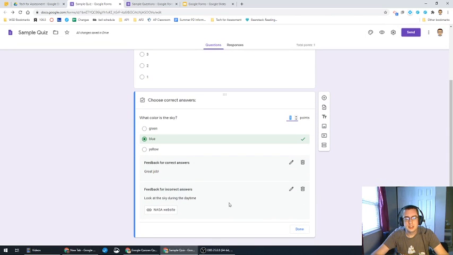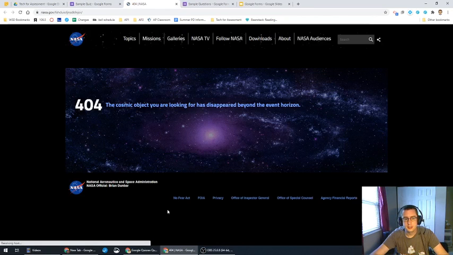And so we can see the different feedback options that we have available to students. If you want to edit it, just click on the edit button. If you want to get rid of it, click on the trash can. And then you can see here the link that we put in. So you can click it to double check if you want, but of course if we click this, I just put in a bunch of gobbledygook, and so it knew to go to NASA, but this website does not actually exist, so it's not going to pop up.